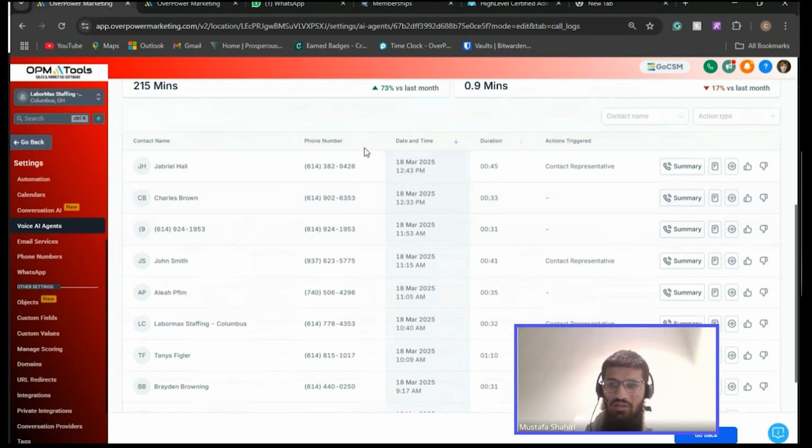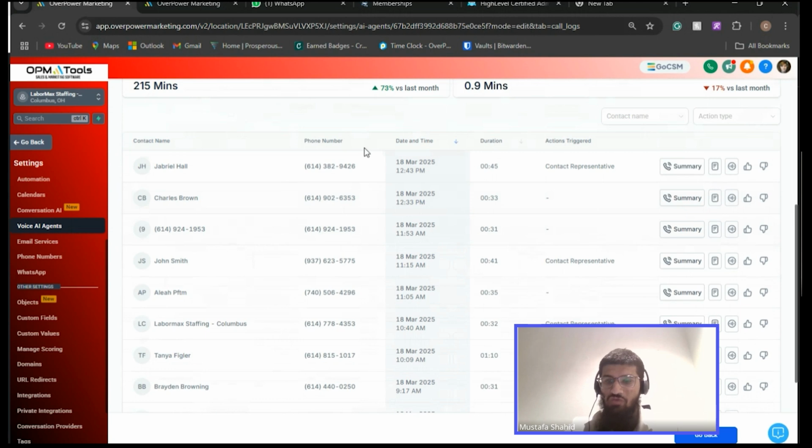Yeah, and one more thing I need to add, on these contact names where we have the phone numbers and the date and time and duration, you also see the actions triggered. So which call triggered which action? During the call, you can set it up in a way that if a certain condition has been reached, if the person has said something like I want to talk to a manager, or I'm interested in this, or can you connect me with this, or whatever that key phrase is going to be, it can connect the call or contact the representative accordingly, just like a basic receptionist would do.